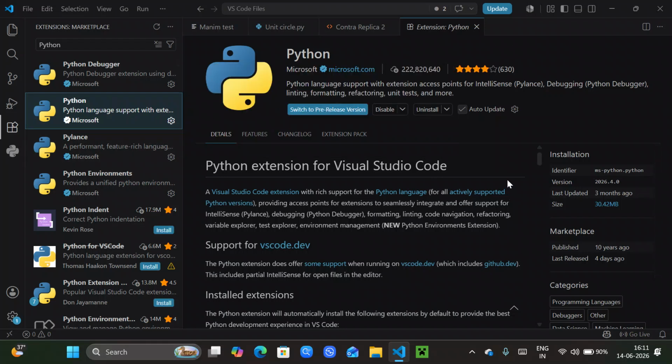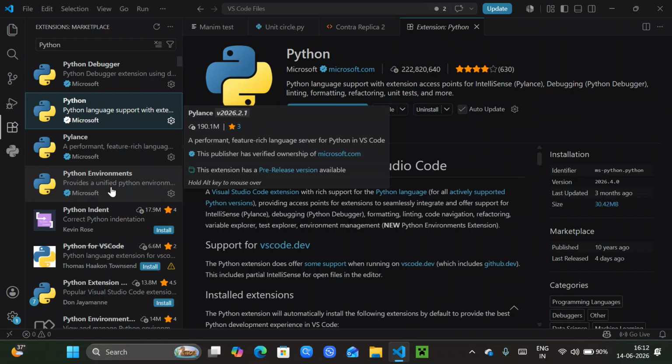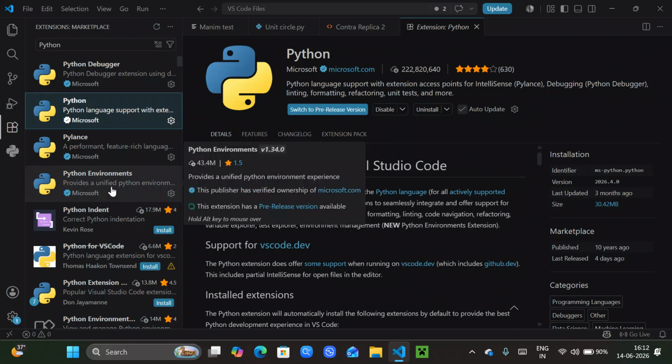When you download Python, you get IntelliSense, Pylance, debugging, Python debugger, linting, formatting, refactoring, unit tests, and more. See everything. These Python debugger, pipelines, and Python environments. I get all this. And this is some really good news for developers who use Python.